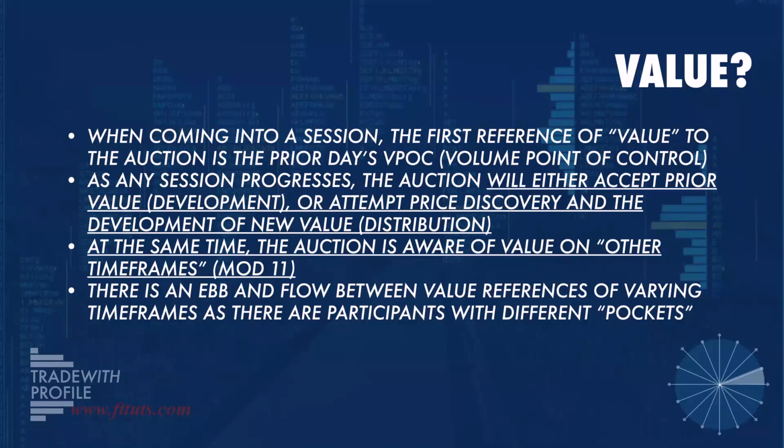And what we find is that there's an ebb and flow between value references of various time frames, as there are participants with different pockets. So if I have lots of flippers in an area, house flippers competing for prices all the time for houses, it can cause a lot of tight trade around a specific value. You're not going to get price to move much from value. When I have people who don't really care because they're like, hey, I just want this house, and I can finance it for next to nothing, so I'm going to be in this house for 30 years, I'll more than make up for it, you can have more price movement when you have somebody who's got a longer view at sway.